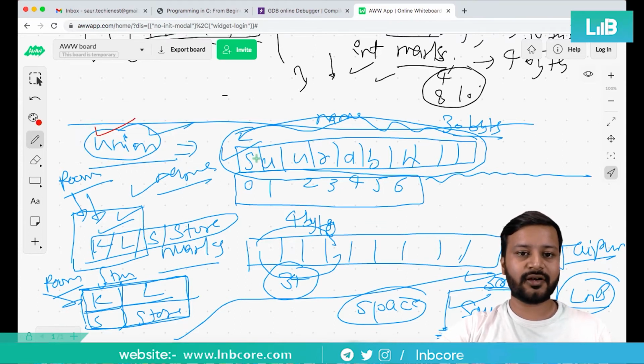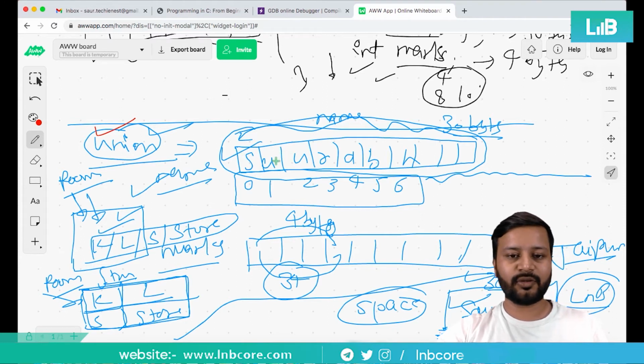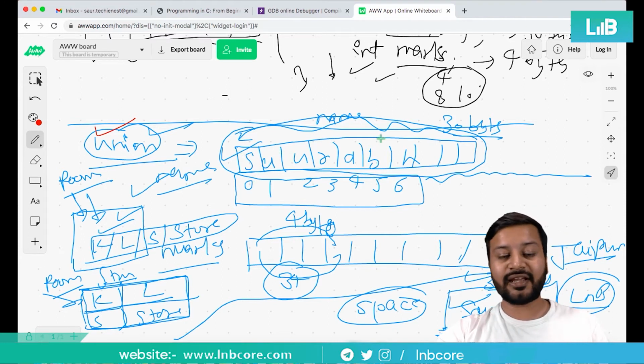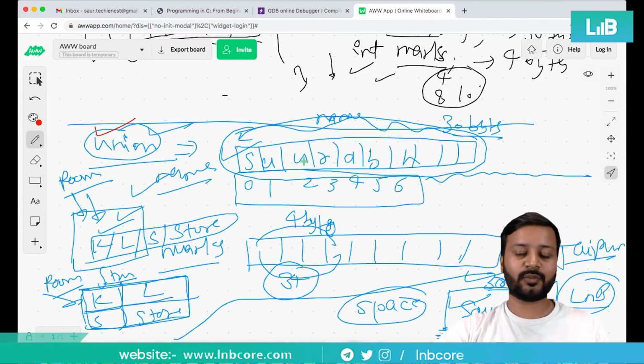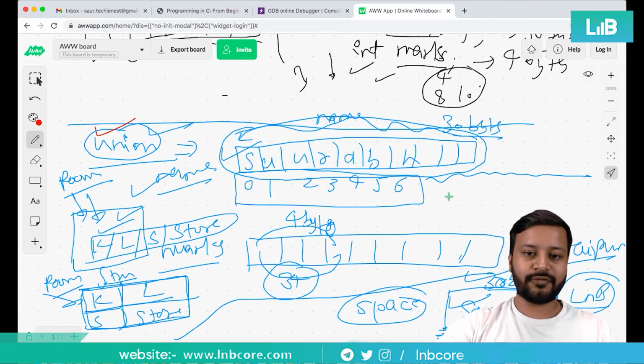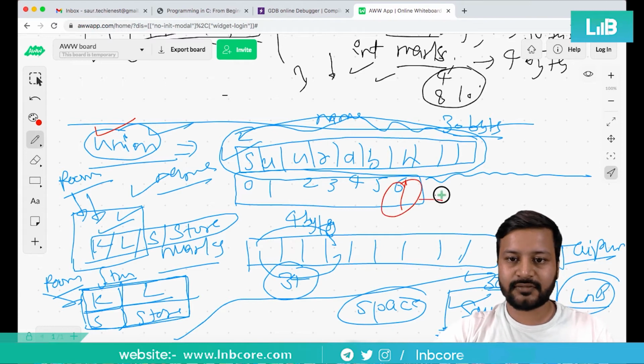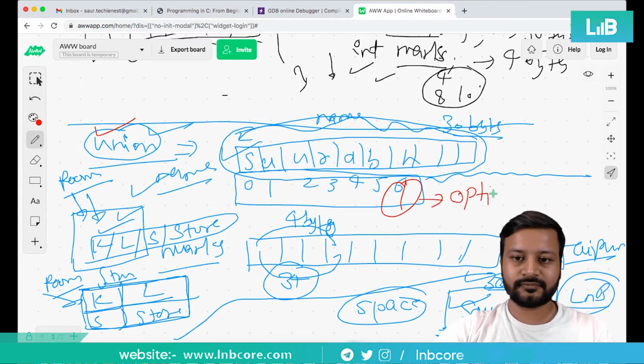Suppose for name 30 bytes are going to be used. Then any other data will erase the data available in the other variable and store the new data. So the first very good thing with union is optimizing space.